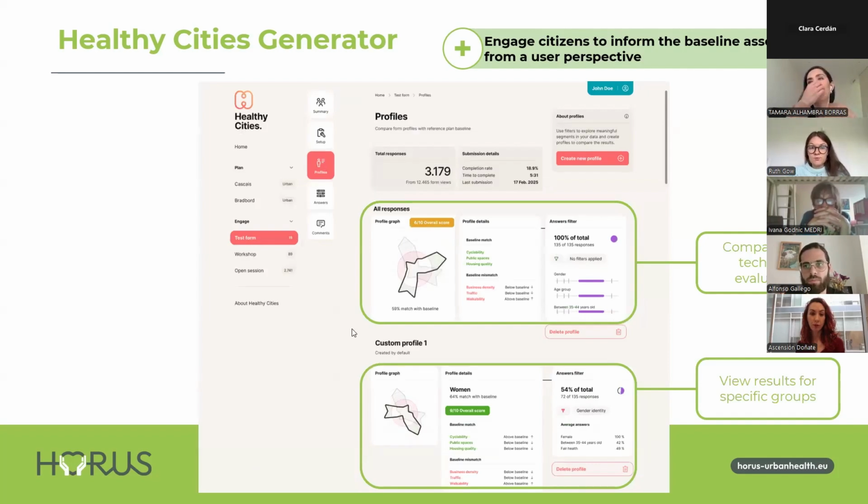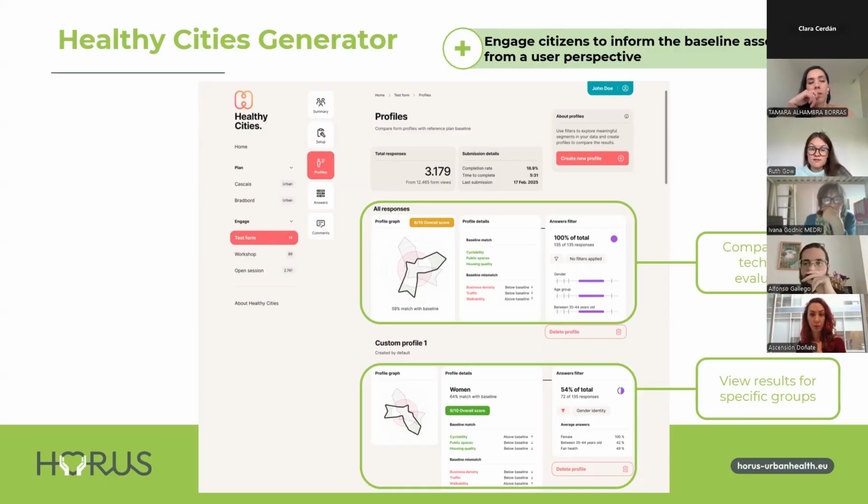So this is basically the dashboard where the user can access the form, and they can tailor it to their specific needs. And then once they've sent the form out, they'll receive all the responses and see it all centralized in this dashboard. So what we're seeing here is, first of all, the comparison of this input from the citizen process. Citizens will have rated each one of the 20 urban determinants, same as the technical user in the initial step of the assessment. So here we can compare the technical perception of this baseline situation with the citizen perception, and we can already see if there are differences or not.